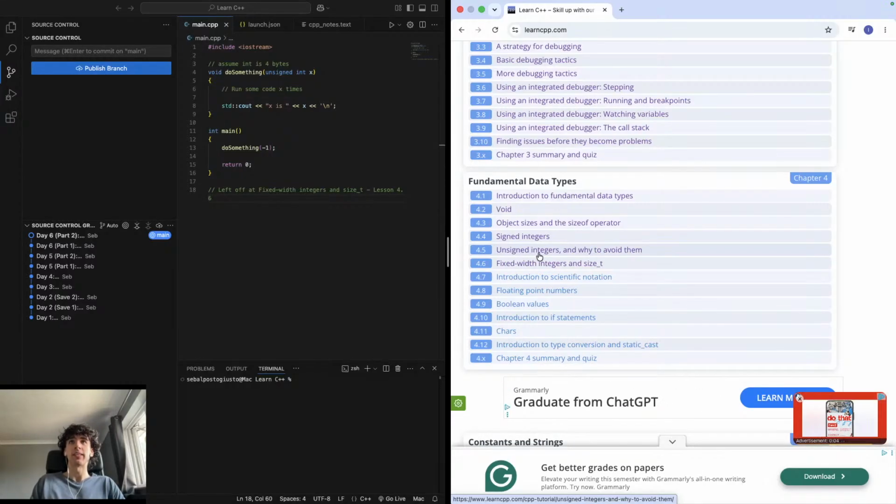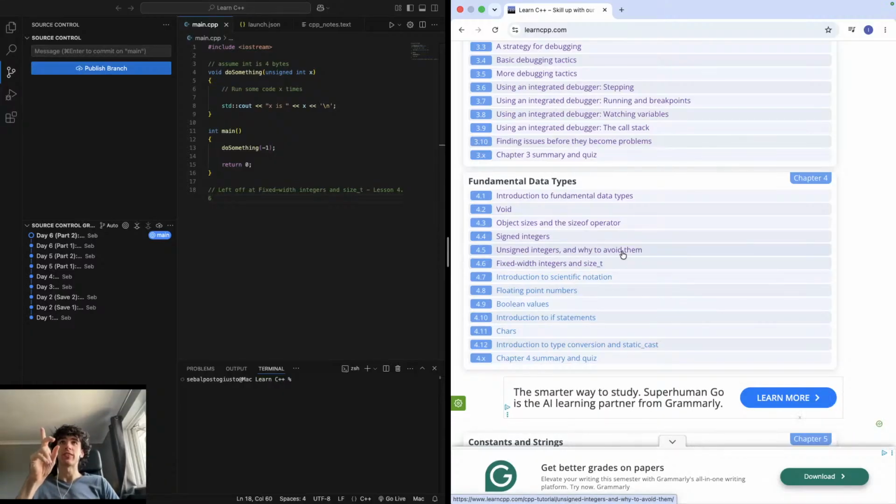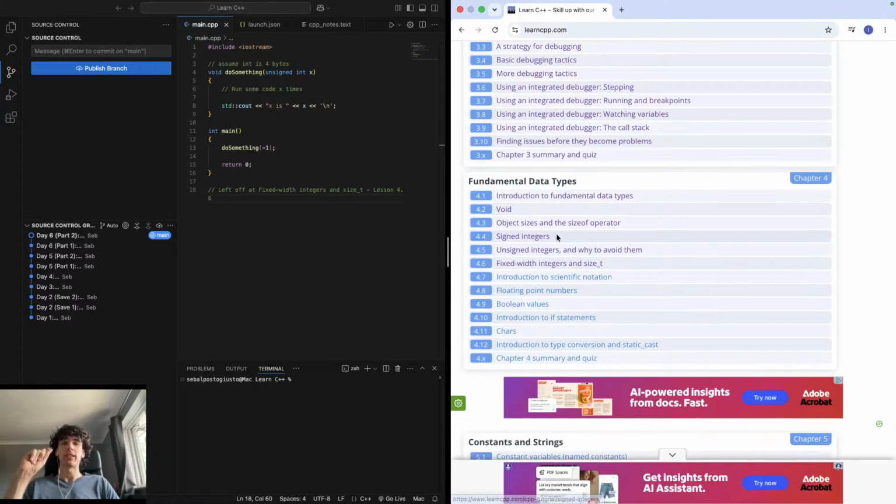Then we did unsigned integers, and then why to avoid them, because unsigned integers can only go from 0 to positive, whereas signed integers can go from minus to positive. 2 to the power of n minus 1, I think it was.